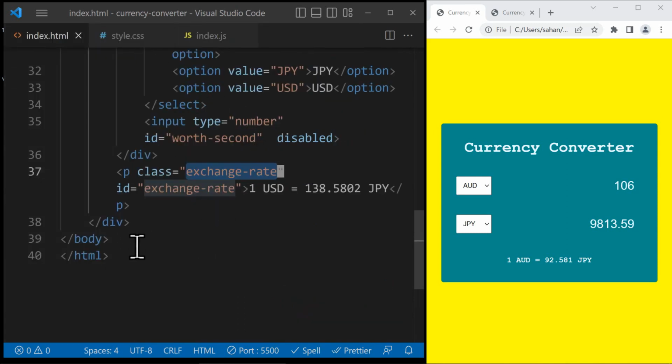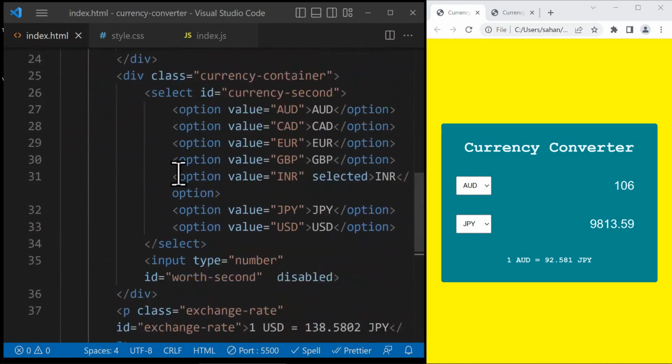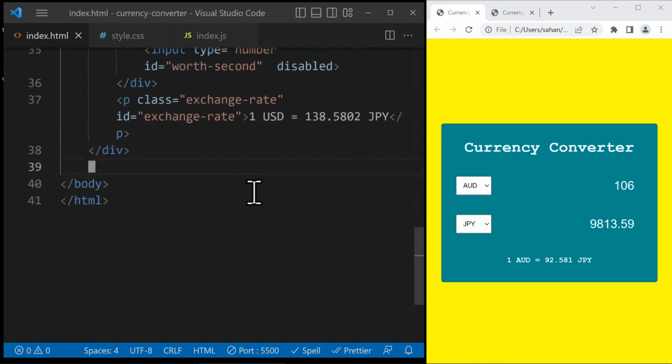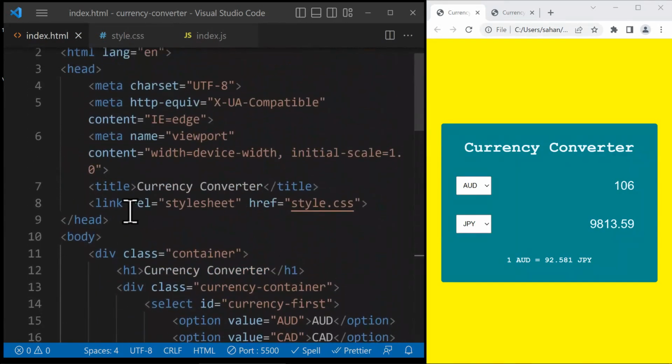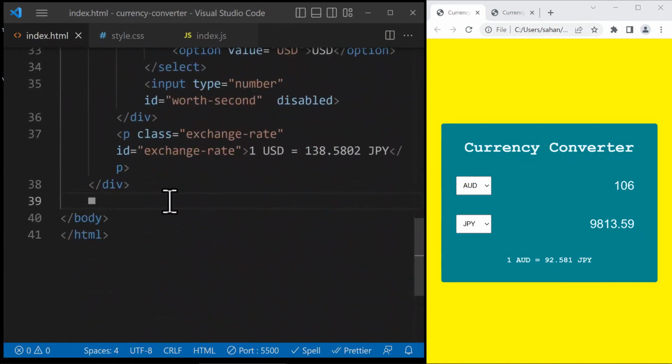We need to add the link at the end of the body tag, because all the tags should be loaded first, and then the JavaScript does the calculation. Otherwise, the JavaScript cannot understand the page. So in contrast to the CSS that is loaded at the beginning, we need to put the JavaScript at the end of the code.